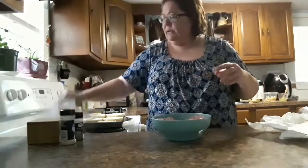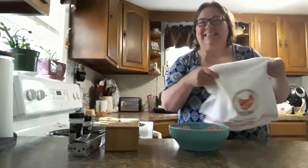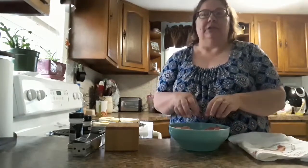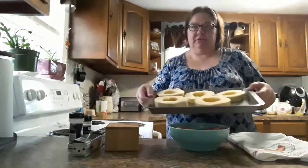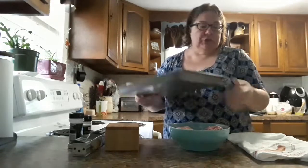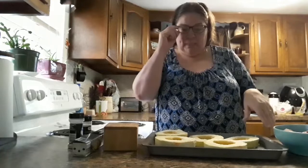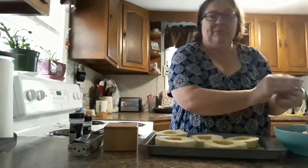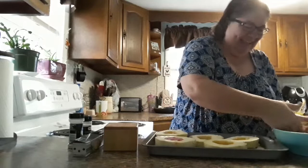Rusty, when he made this recipe, he made them into meatballs, rounded them all up, and then put them in the center of the spaghetti squash. Well, I'm not as professional — I'm just gonna take some, mush it, and put it in the hole. Anything to save a little bit of time, you know.